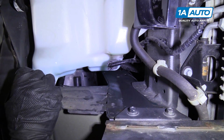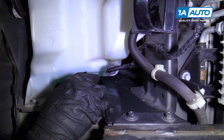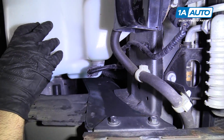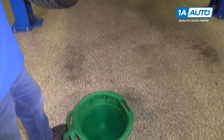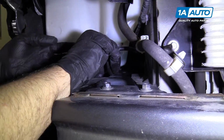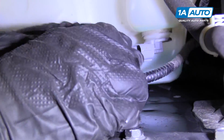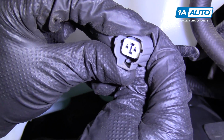We have no washer fluid in our reservoir right now because we're doing the motors at the same time. But if you are doing this and you have washer fluid, you're gonna make sure you have a drain bucket underneath to catch the washer fluid. When you pull it out, disconnect the electrical connector right here. Take it out and just push this little tab that moves that lock down.